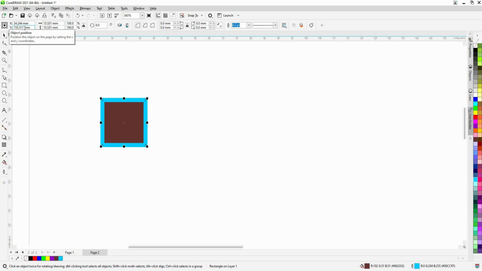Now based on the 0 position of the ruler, if I click in here and use the mathematical formula, I can actually move my duplicate copy. So in here, I'm going to type +1, +1. And I'm going to move it, press Enter.